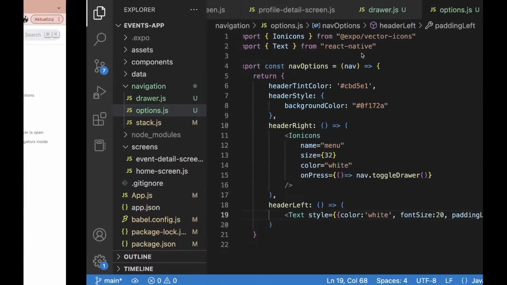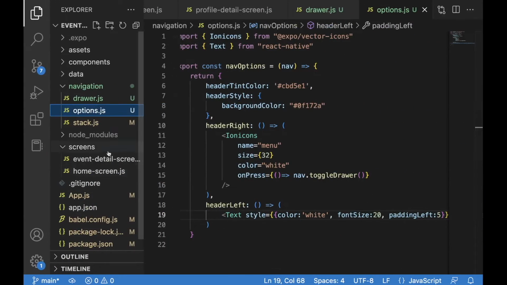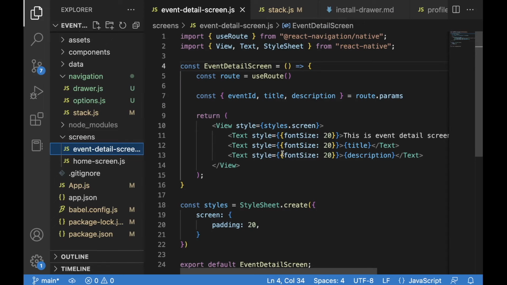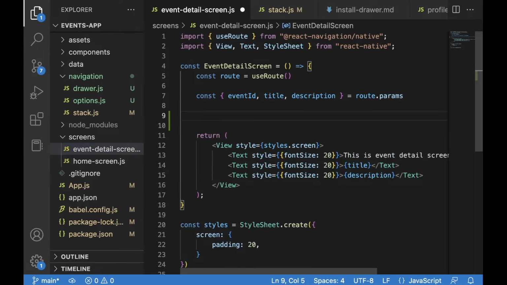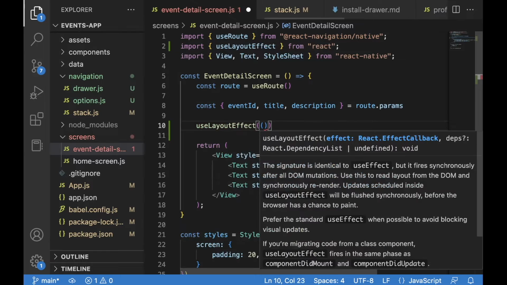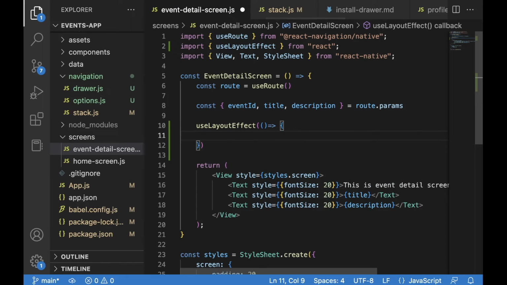So if we go back to Visual Studio Code, and let's go to screens and then event detail screen, and over here below the route params, let's write use layout effect. We will use layout effect instead of use effect, and I'm going to explain this in my next React.js tutorial.